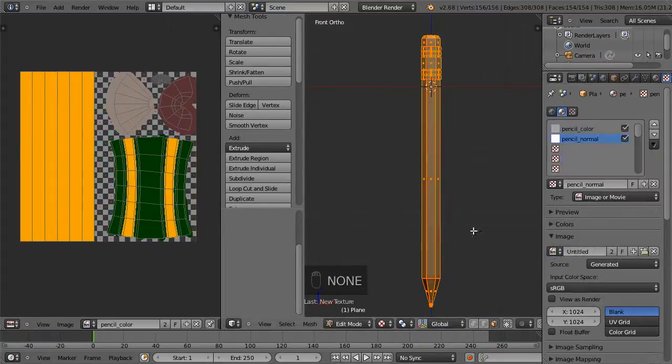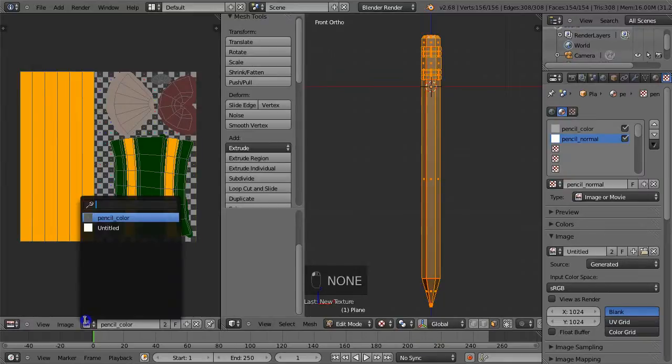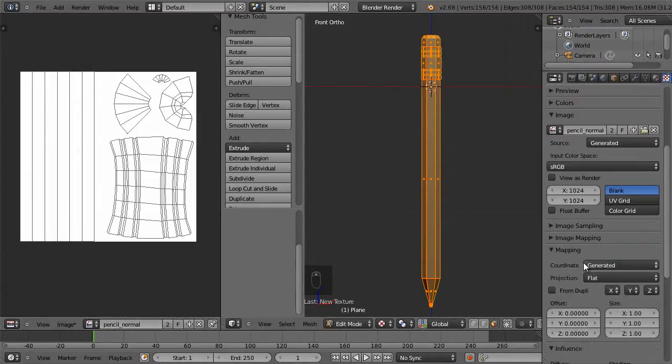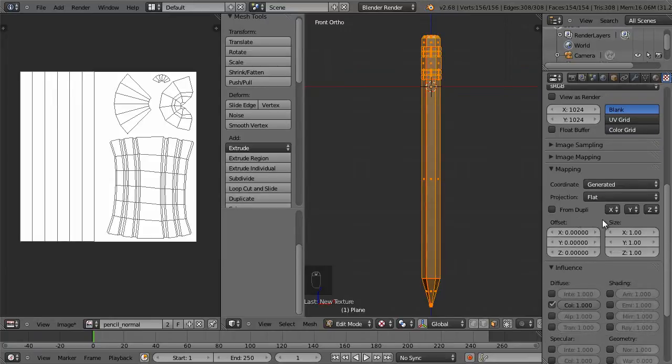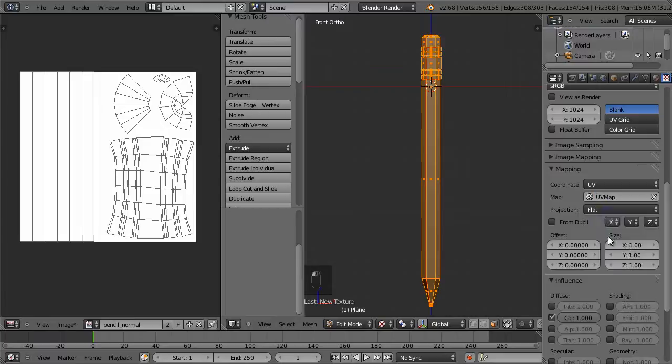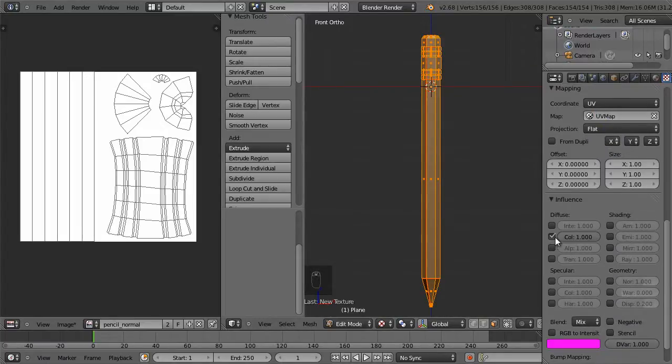I'll select this one that's called Untitled. I'm going to call this pencil normal. The mapping is going to be UV. It's going to be our UV map. We're not going to affect the colors. We're going to affect the normals.